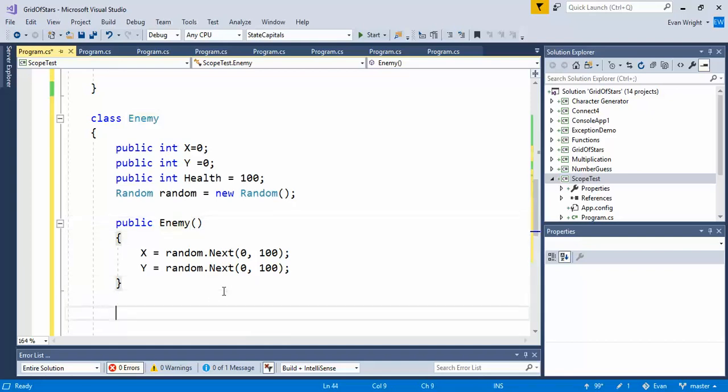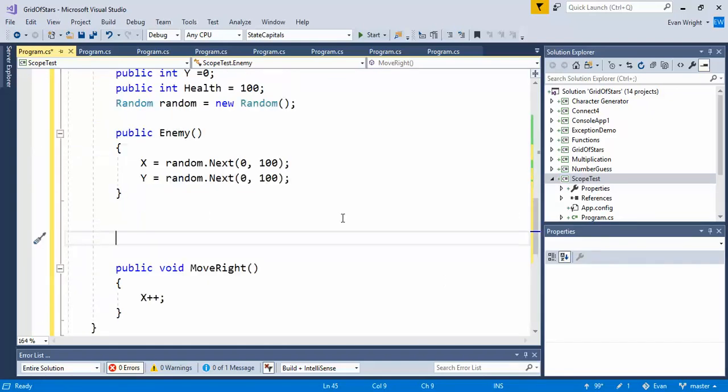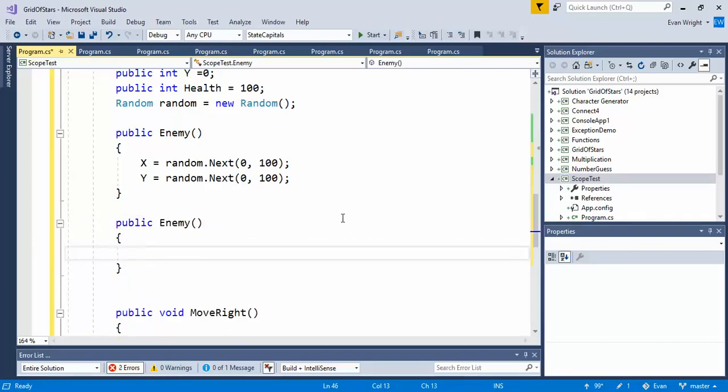Well, we can have more than one constructor. Let's make another constructor. So I typed CTOR and I hit tab twice. Let's say that this constructor is used to make an enemy at a particular location.